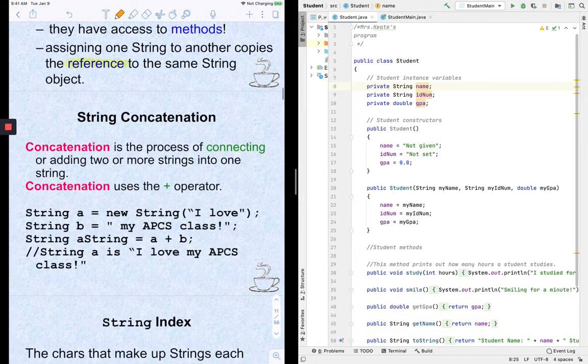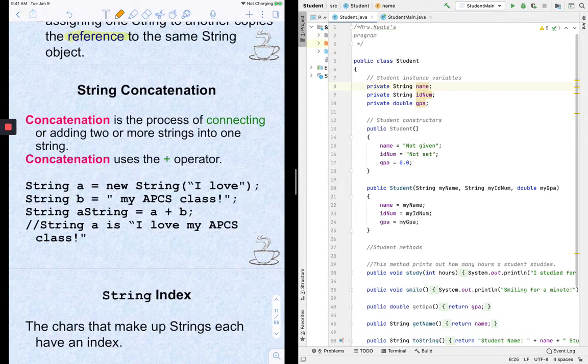We've talked about concatenation. It's basically like adding two things together, adding two strings together, okay? Where we are going to use the plus operator with this. And you can see in the example, we have one string called a that says "I love", another string called b that says "my APCS class." If we assign it to aString becomes a plus b, now this should say aString is "I love my APCS class."